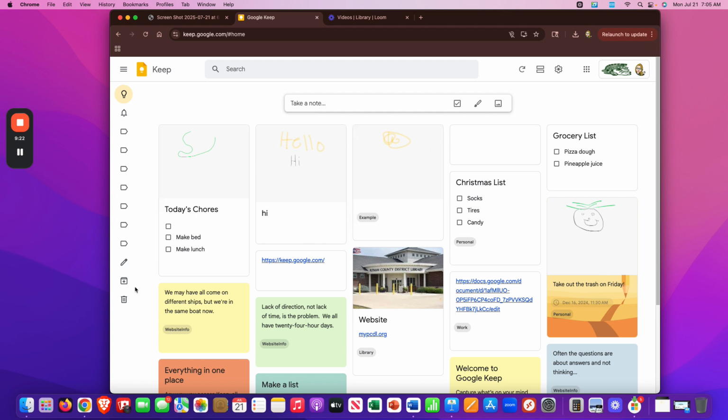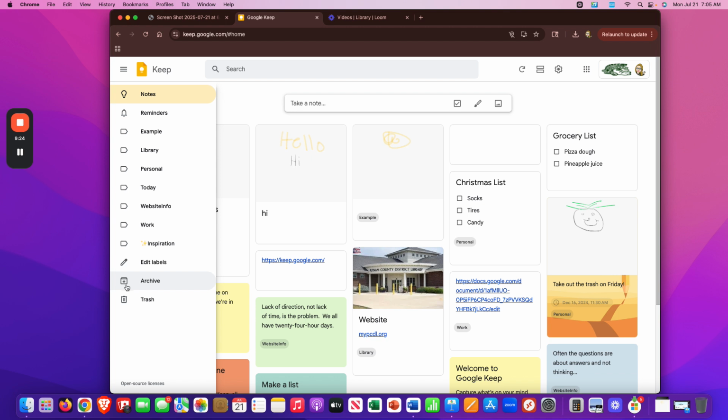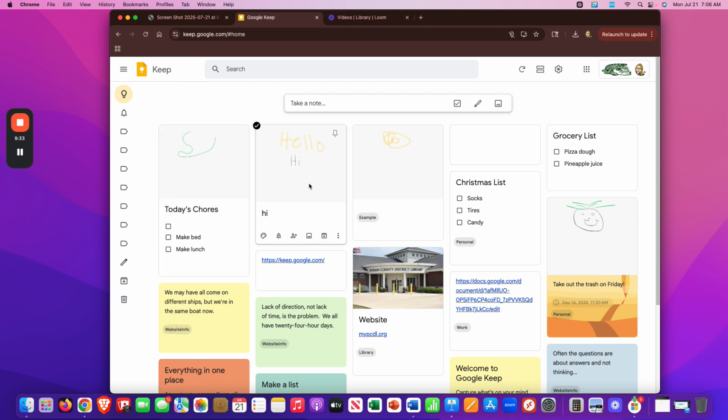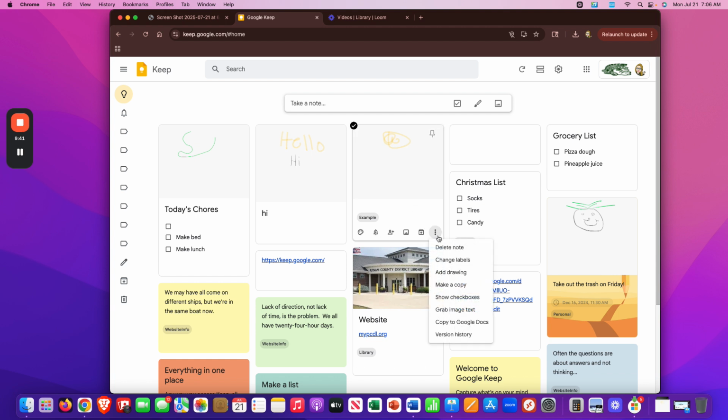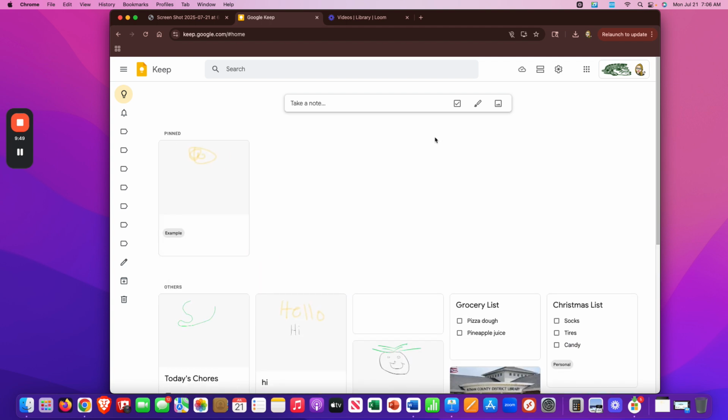Other than that, with notes you can always obviously trash any note that you might do. And you can also do what's called pin a note. So for example, if I go here to pin a note, it's going to put that note at the top.